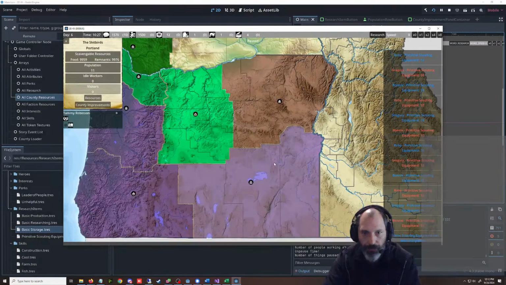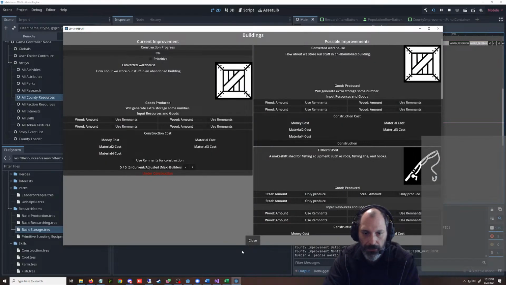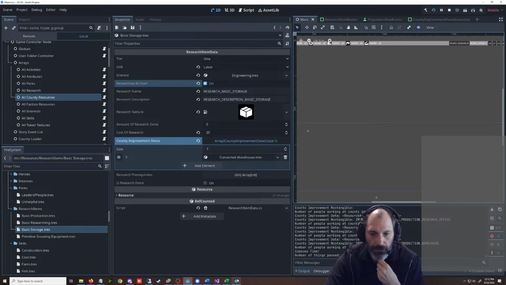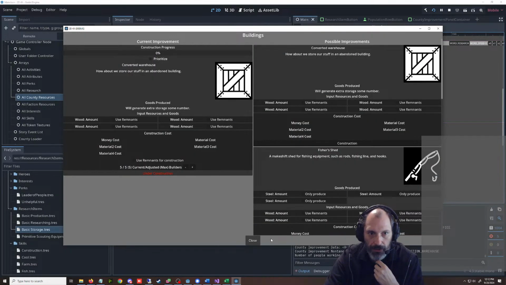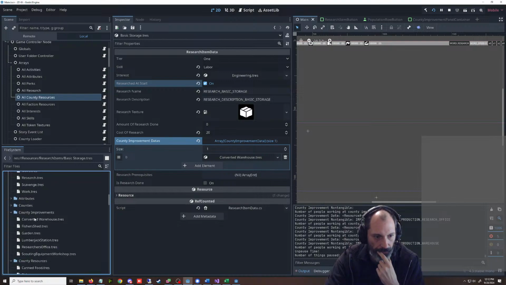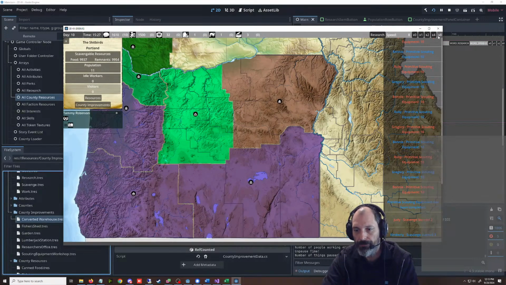It's still under construction, huh? How long until you're going to be done? Okay. How much construction did I put on this thing? Or is it broken? Let's see, what are we building here? This is a converted warehouse, right? Yeah, it is really hard to see that title. We need to fix that. It's driving me crazy. I programmed it and it's hard for me to see it. Converted warehouse. Amount of construction is 500. Okay, so kind of a lot.